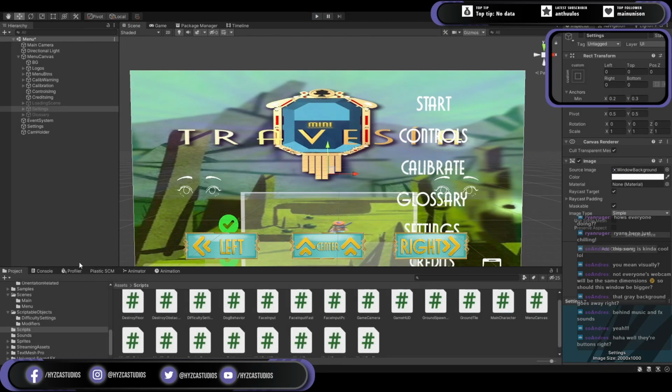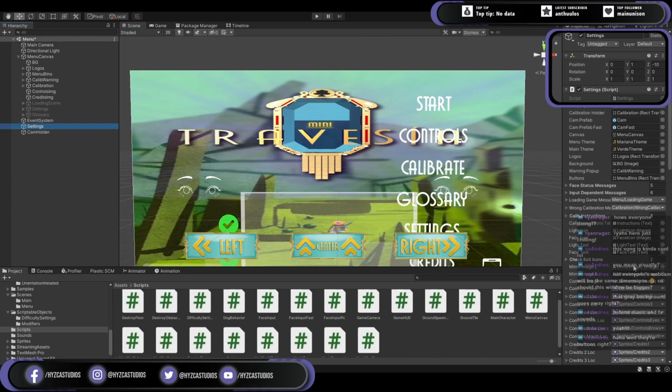What did I do? Variable settings window. Oh.